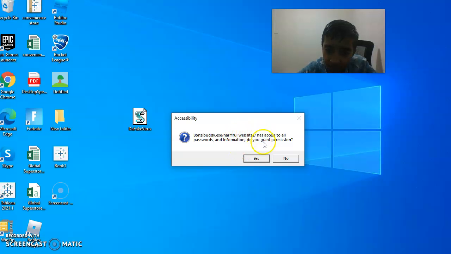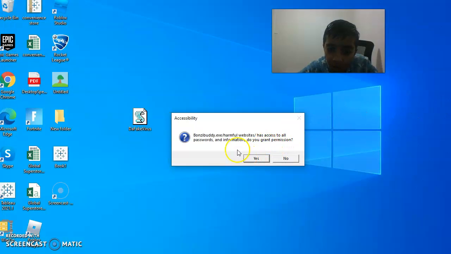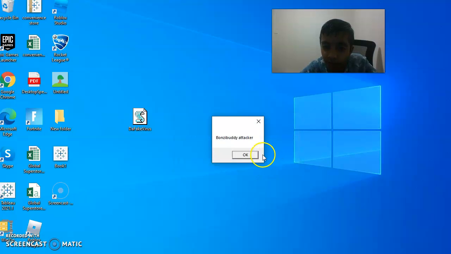BungieBuddy.exe/harmful websites has access to all paths. No, stop. BungieBuddy/harmful website has access to all passwords and information. Do you grant permission? Yes. All things have been breached. Please be on standby. No.